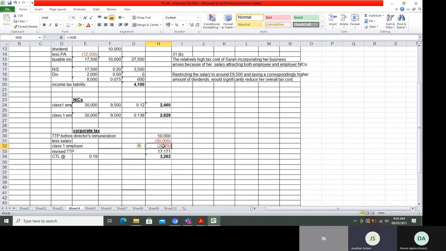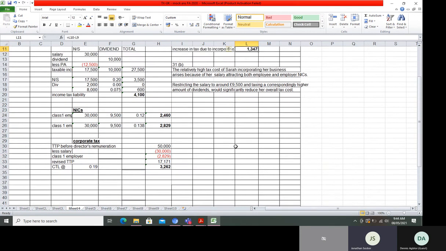So we deduct. Okay, so you can see that here we say equal to, and we just reference. All the figures are referenced from other areas. This one we just type straight. But before we do the calculation here, we just reference or link to this, and we have that as minus over there. Then when we less this, you see we less this NIC because it's an expenditure for the employer, the company. So that's how come we are deducting it from here. Then our revised taxable total profit will be so much at a rate of 19%. So these are the liabilities if the company or the business is incorporated.